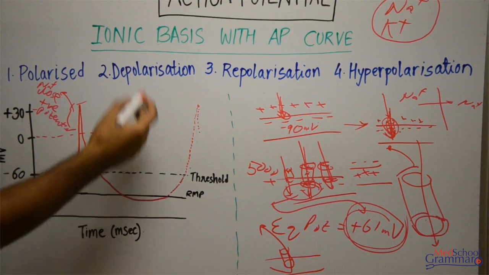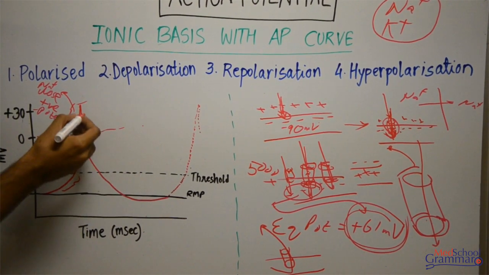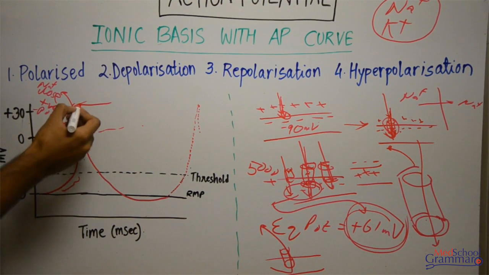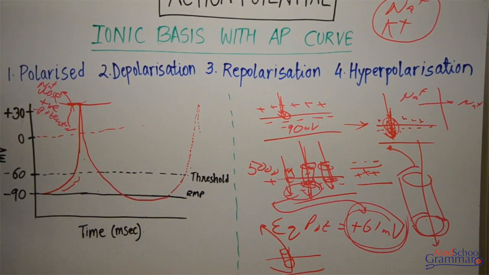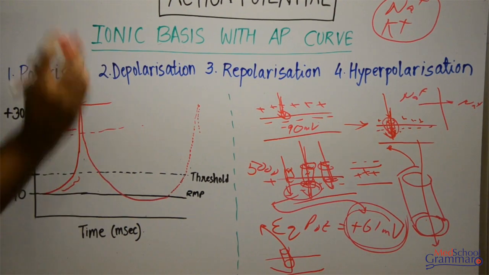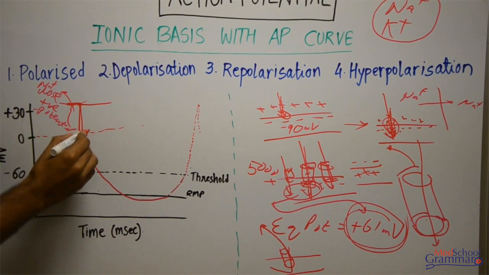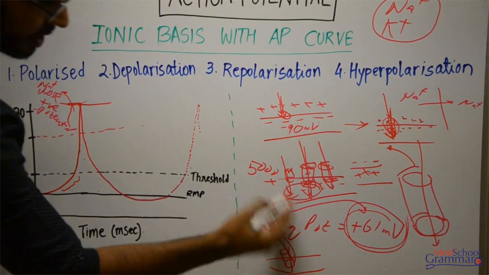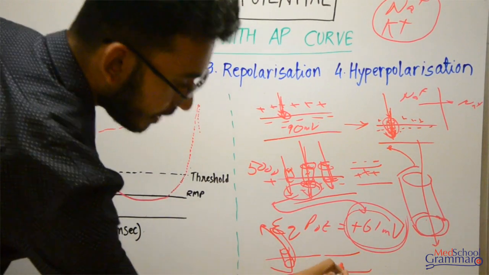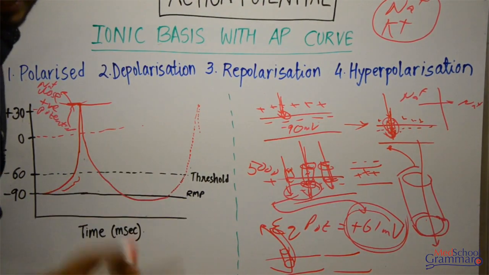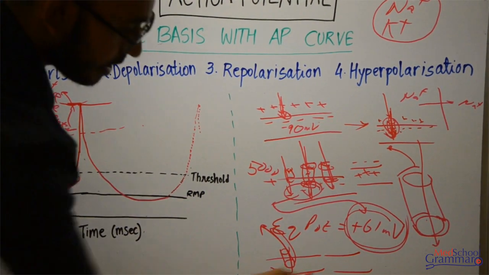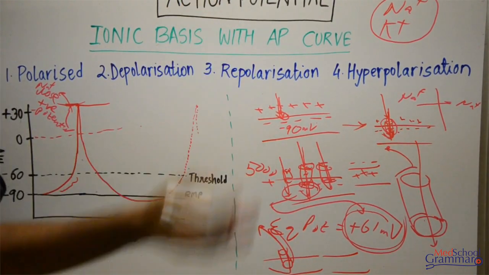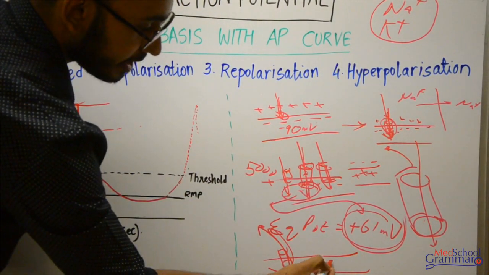Now what happens after depolarization is closure. At this point, sodium channels are completely closed. At this level, sodium channels are closed and potassium channels begin to open. Here the potassium channels have opened and a large amount of potassium starts moving out. So if potassium starts moving out, then positivity inside reduces and the negativity inside is restored, right? Inside was positive in depolarization.